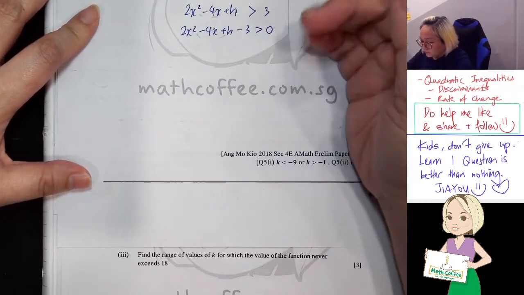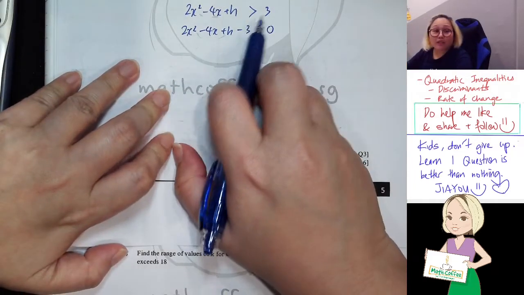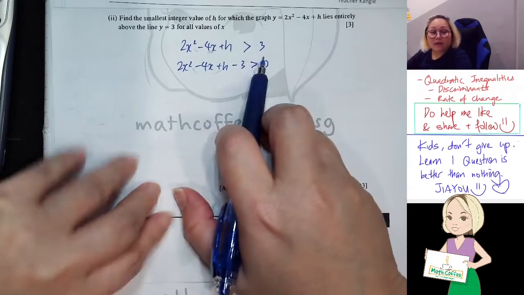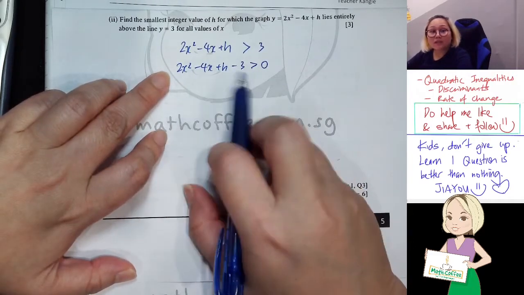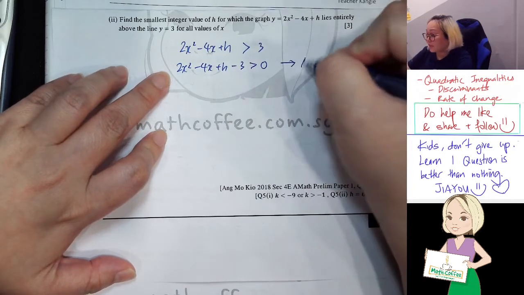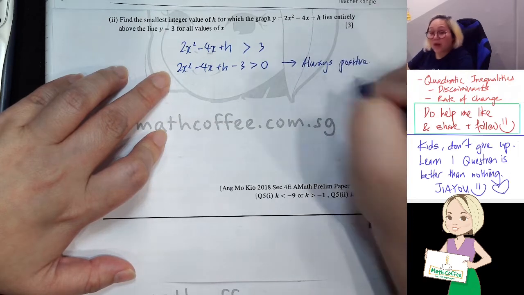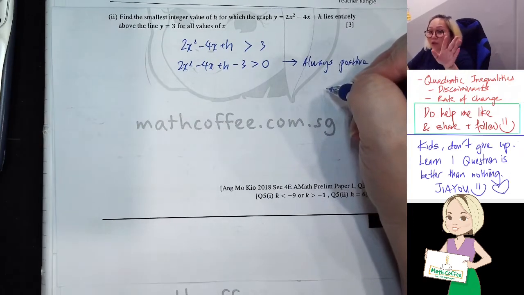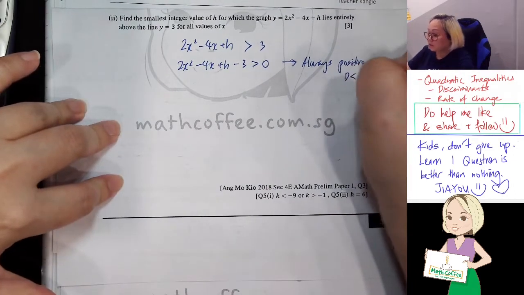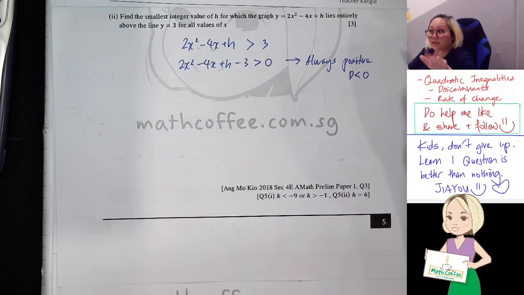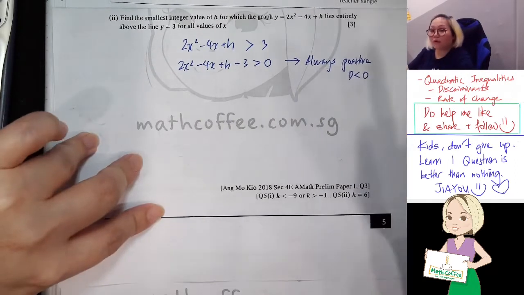Sec 3, AMath. So actually all I need to do is bring the 3 over. Then they are trying to tell you that the function is more than 0. This is the same meaning as saying that it is always positive. Remember just now we have a similar question. Always positive, my discriminant is less than 0 because it did not cut the x-axis, there are no real roots. Then after that, don't forget, it's a happy face.